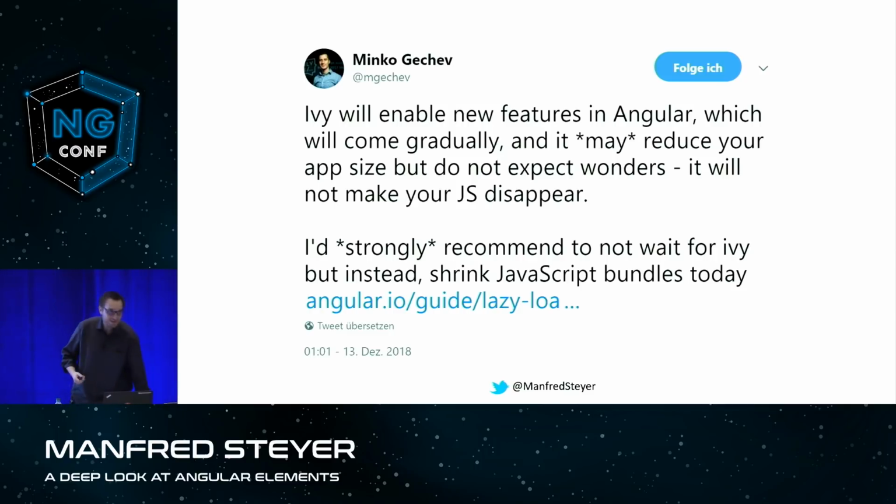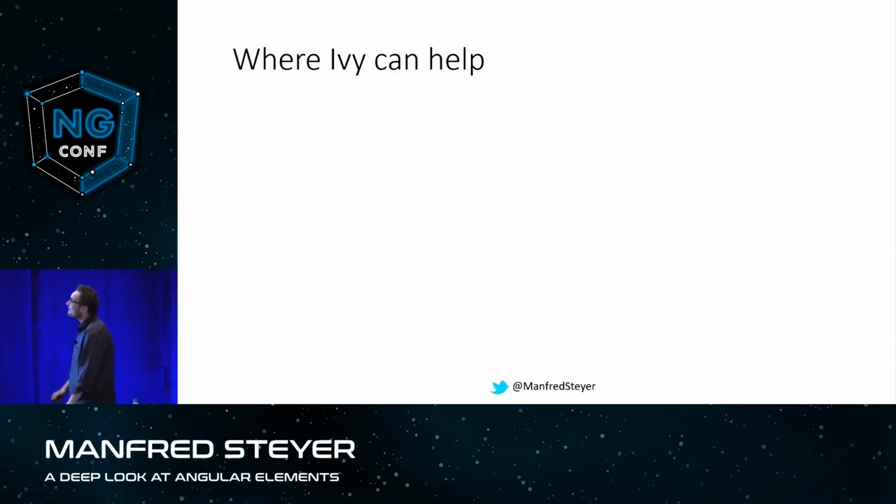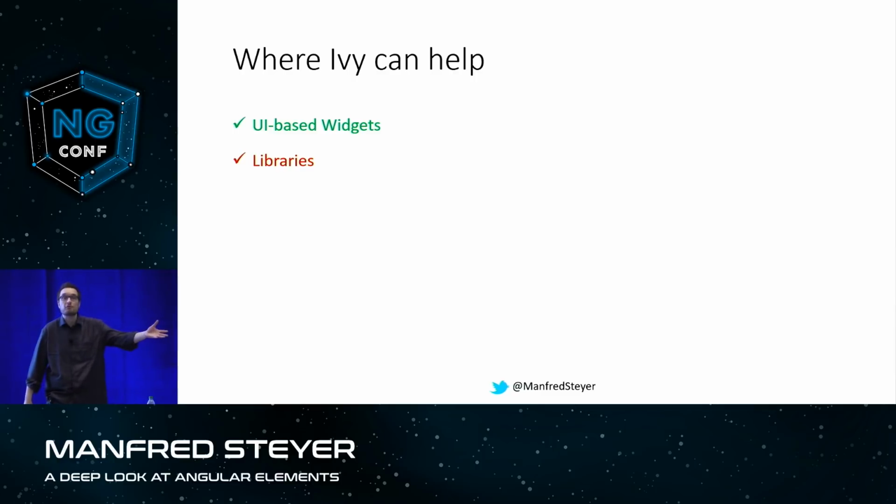Okay. So what did Minko want to say here? Well, Minko wanted to say that Ivy does a big deal when it comes to UI-based widgets. In this case, we can down-level everything to something that is quite close to JavaScript. When it comes to libraries, then it will not make those libraries disappear, so we will stick with the bundle sizes of those libraries. Angular Forms, for instance, or Angular Router, or even Angular Common HTTP. This is library-based, and so Ivy cannot do much. Of course, we can do tree shaking, but tree shaking is also possible nowadays.